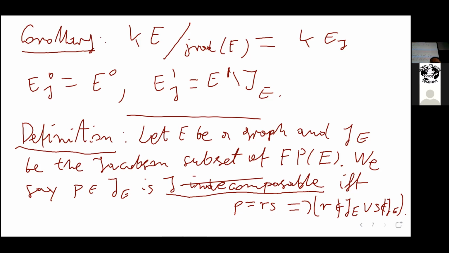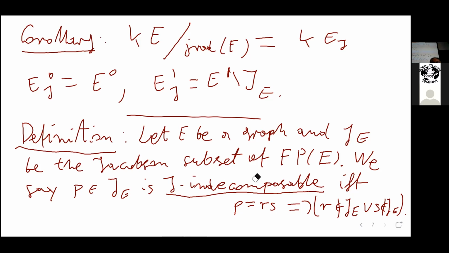So you see, this is important that this is really an alternative. If I would write here conjunction, that would be impossible. This would be nonsense. You cannot have it, because the complement of J, the Jacobson subset, is multiplicative. And also note that this concept doesn't make much sense if P is not in the Jacobson subset.